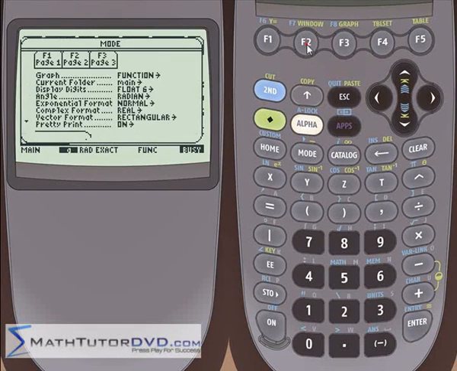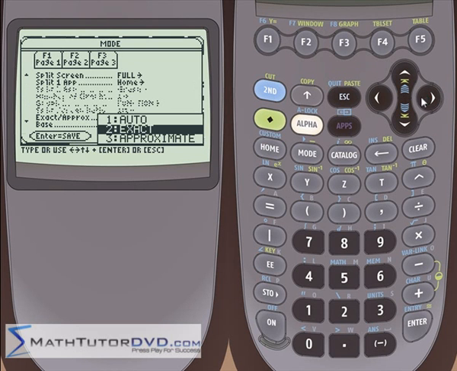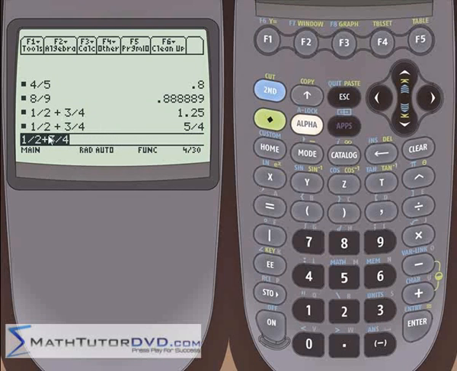So the bottom line is, when you're in exact mode, basically all of the results are going to be represented as fractions because they're exact, if they can be. When you have it in approximate mode, everything's going to behave like a regular calculator with decimals. When you're in auto mode, the calculator is going to choose what to do. If it can represent it as a fraction, it will. If it can't, then it's just going to put it as a decimal.